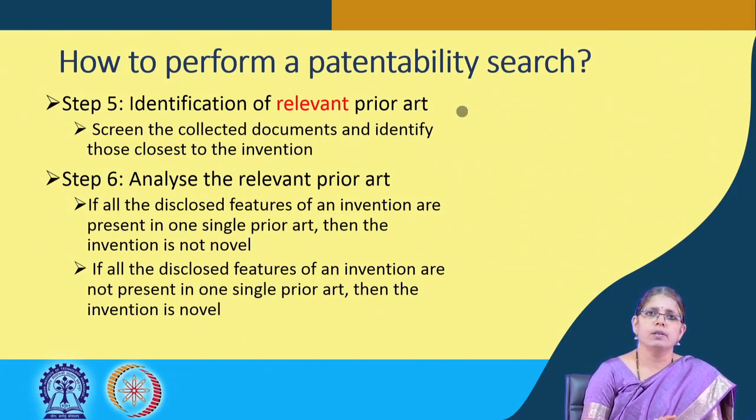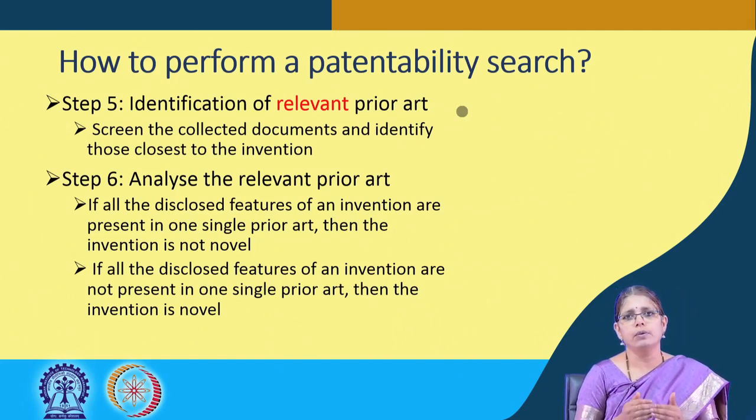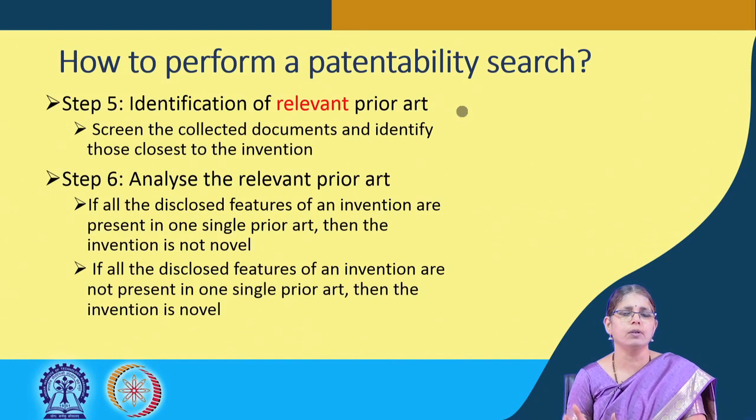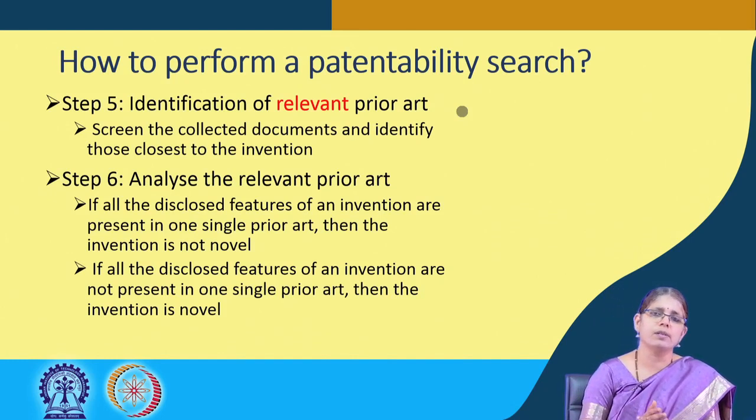Step 5 is once you do the search, you identify a series of documents either from patent literature or non-patent literature. From this set, we need to look at screening them out. So, we come to what we call identification of the relevant prior art. So, relevant prior art is that prior art which is the closest prior art in relation to the invention. So, in this step, what we do is we screen out the documents to look at those documents which are closer to the invention, and those which are closer are taken out as a separate set of patents or non-patent literature, and further analysis is taken up.